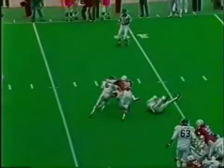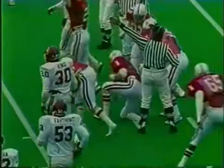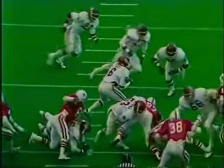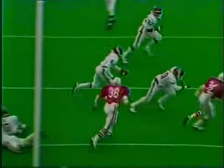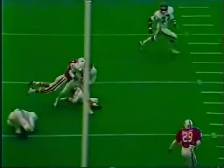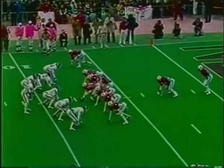Lott has it. Fumble. Nebraska gets it back. So the Huskers hold the Sooners as Jeff Hansen covers the ball for Nebraska. Watch it. It's a counter option, but if you watch Lott, he does not put the ball away. He's carrying it with one hand. Look at it on his left hand. Oklahoma is the only team, Keith, that would let you get away with that, but they have such ability they can.